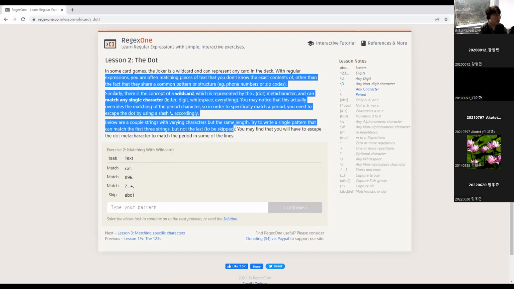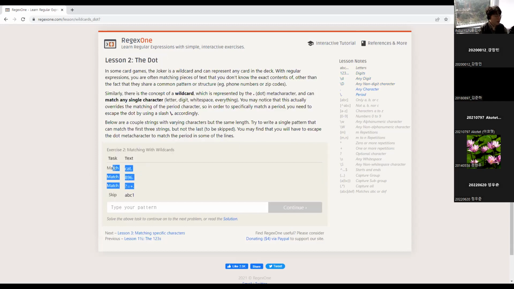And here it talks about the dot. This is something that is challenging here. They want to match with those, but we should not match with that. So what would be the regular expression for this? Can you see how we can do that?